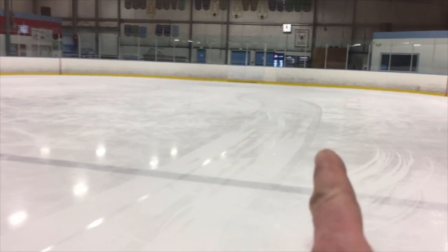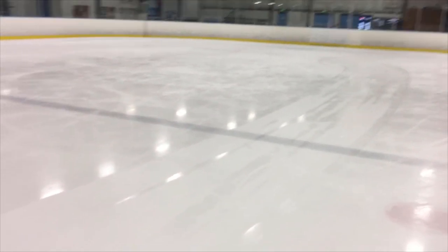I'm going to back up to the center of the ice because the center is supposed to be the flattest. What I'm gonna do is drag my blade with no water and look at the scrape marks on the ice. What I want is to see scrape marks the full width of the conditioner — if there are any gaps, you know your blade isn't set down far enough. I'm pointing the camera backwards. You can see I dropped my conditioner just on the other side of the blue line, and by the time I got back to the red line I felt like I had my blade set pretty well.